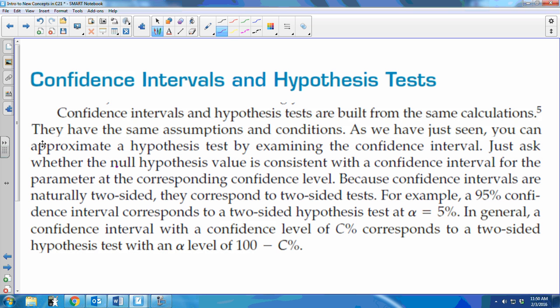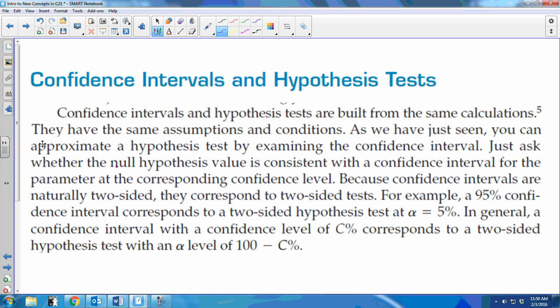Confidence intervals as hypothesis tests. If you're given a scenario on the AP exam, they will generally tell you to do a confidence interval if they want you to do a confidence interval. They will not tell you to do a hypothesis test. You've seen it already on free response we've done in class and on quizzes and on tests. It just asks the question, is there evidence that something happened? If it says, is there evidence that, that's like code for complete a hypothesis test.